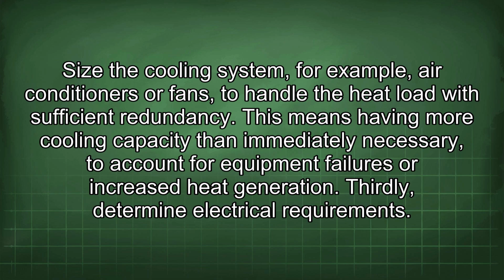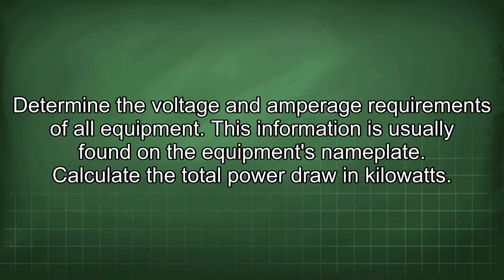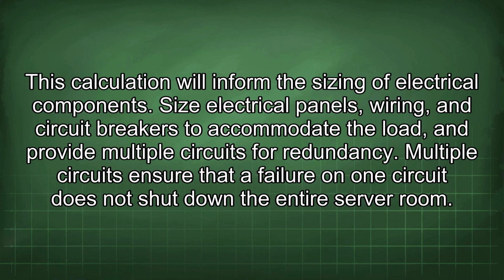Thirdly, determine electrical requirements. Determine the voltage and amperage requirements of all equipment. This information is usually found on the equipment's nameplate. Calculate the total power draw in kilowatts. This calculation will inform the sizing of electrical components. Size electrical panels, wiring, and circuit breakers to accommodate the load, and provide multiple circuits for redundancy. Multiple circuits ensure that a failure on one circuit does not shut down the entire server room.